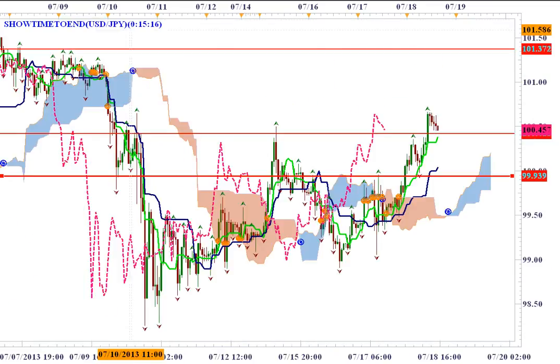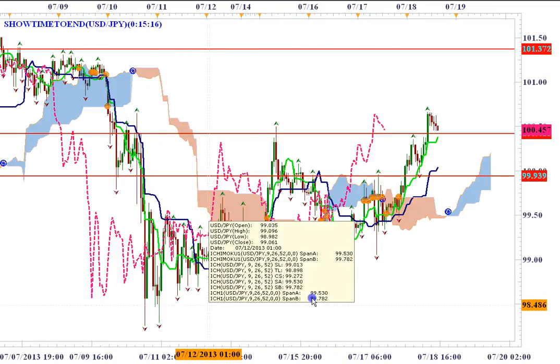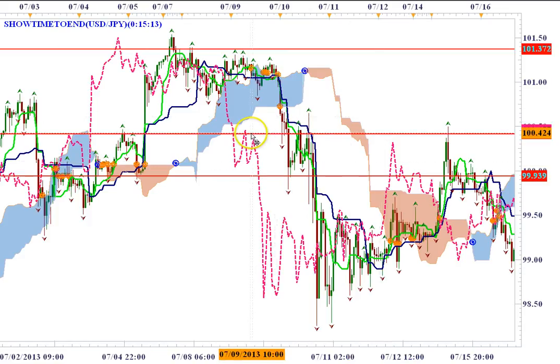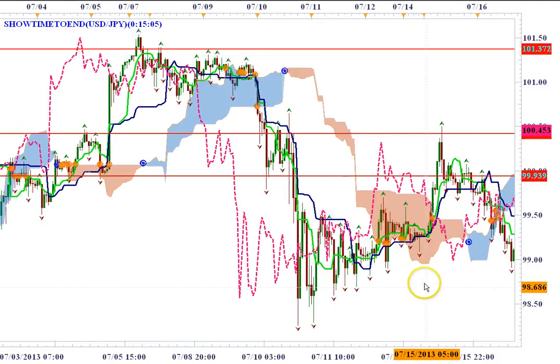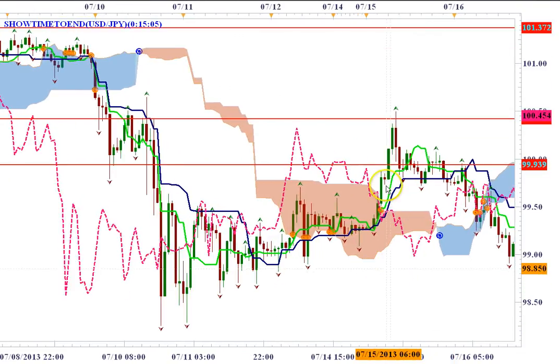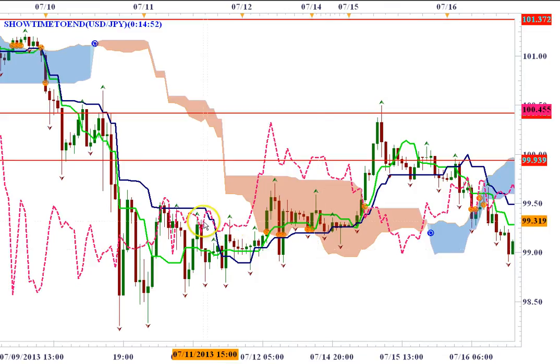And here's where I told you about this area here. Now here's where you could get stuck. Chikou span is below price here, and we're looking to break this level, and we say we're below price. But then price never breaks below this level, so we didn't get hurt there, right? But now if we want to go long, Chikou span's above price, so we never get into this stuff here because Chikou span is keeping us out of there. Chikou span is keeping us safe from making a bad entry on any of this stuff.